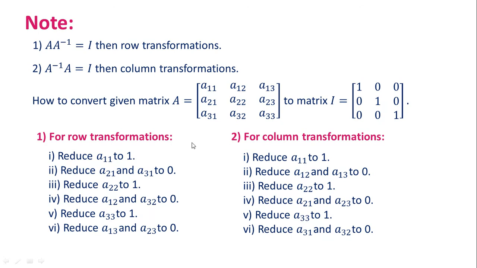So this is all about the inverse of a matrix, and today we have discussed elementary transformations, in which row transformations and column transformations. So today we have studied the theoretical part of the inverse of a matrix. In our next lecture we will actually find the inverse of a given square matrix. So remember all these theoretical concepts related to finding the inverse of a matrix.